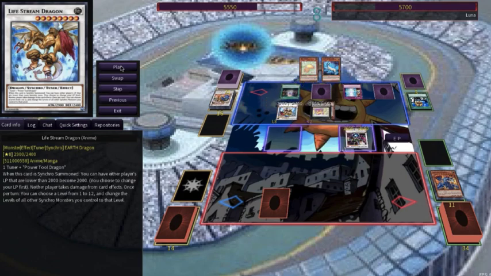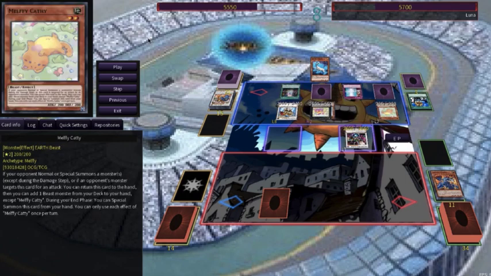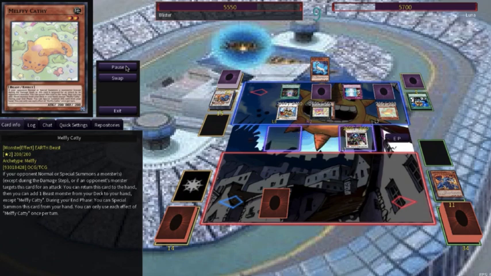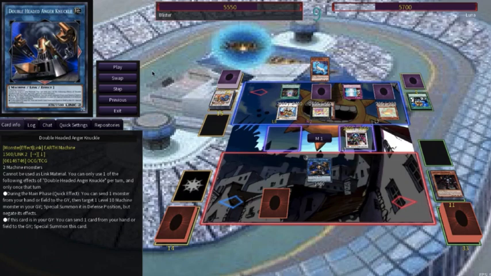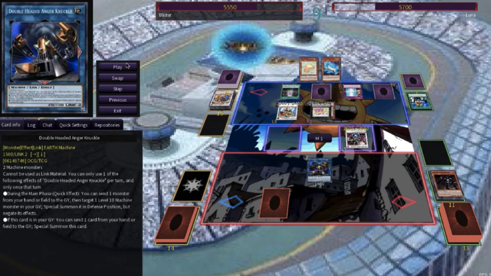Now we'll see Penny activate to attach itself to the Joyous Melfi, so all of its effects are now live, and during the end phase, Melfi Caddy will summon itself as well. Luna's turn finally is over. During Blister's next turn, he'll pitch the card that he just drew to revive the double-headed Anger Knuckle from the graveyard, activating Caddy's effect, sending itself back to the hand and adding a beast card with it, and Blister has no other move, so he ends his turn there.